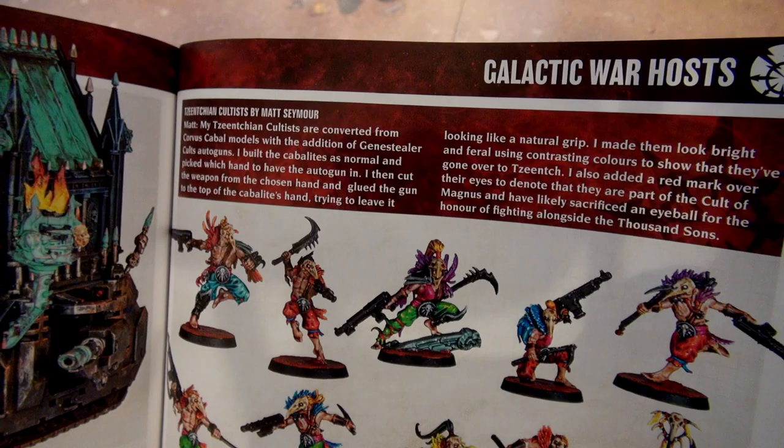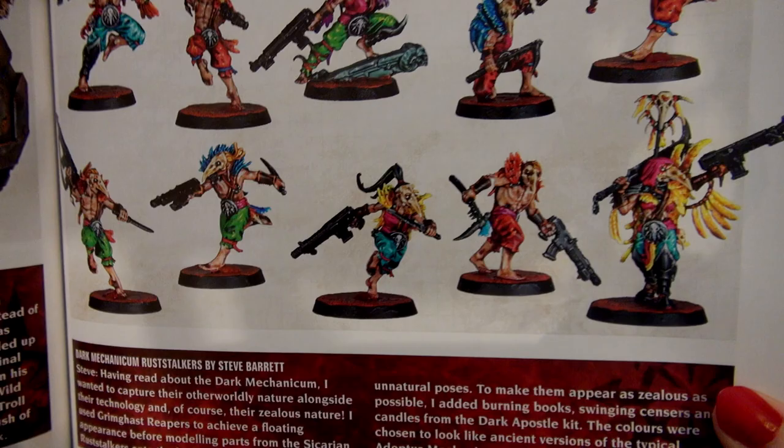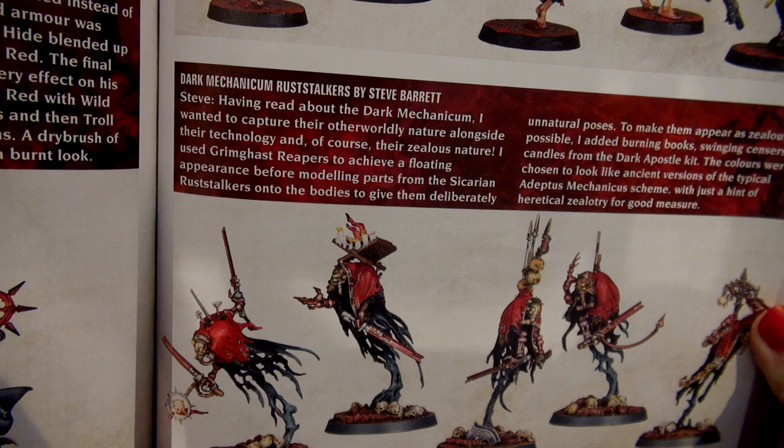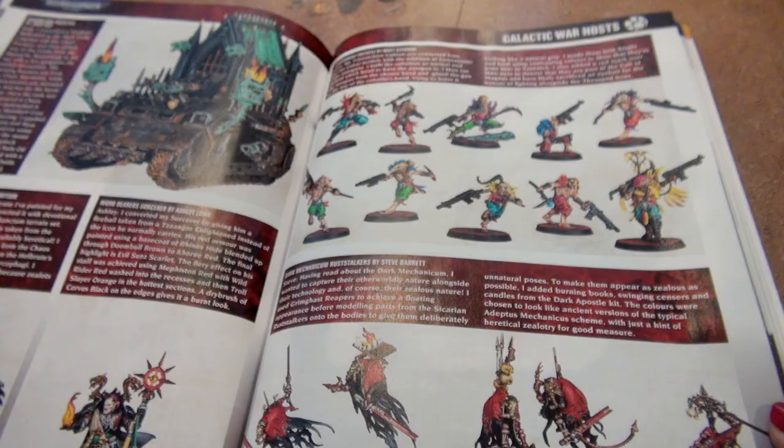That looks great. Ancient Cultists. He took, what are they called? Corvus Cabal, and made them Siege Cultists, which is very fitting. Dark Mechanicum Rust Stalkers. With Night Haunt. Cool. Very cool. That was by Steve Barrett, and up there was Matt Seymour.